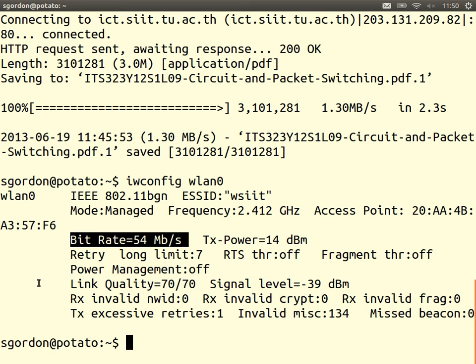But the problem is that it's hard to determine what the throughput will be in advance. So it may vary. In some cases, I may get 20%, sometimes 25%, sometimes 50%. So the throughput varies in different conditions. The data rate's usually fixed. So we care about throughput, but the problem in reality is that determining the throughput before you build the network is very hard. So often we have to just select based upon data rate. But preferably we'd know about efficiency and throughput. So two metrics which are very important in selecting technologies and building networks are data rate and throughput.